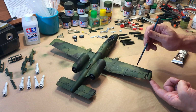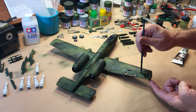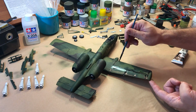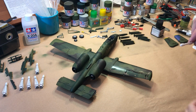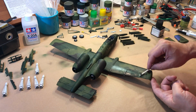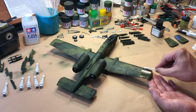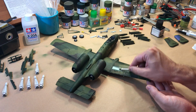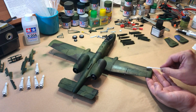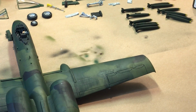Now for the most important area, the upper exterior of the Thunderbolt. This is usually the most readily viewed vantage point of any aircraft model. I continue with the same steps of the wash as we did on the sides and the bottom of the aircraft. My wash was a little too thick in places here, so I added some clean mineral spirits to the cotton swab to remove the dried excess. You'll note how the wing is a little extra wet. Finally, this in-progress shot gives you an idea how the wash on the outer right wing, as compared to the root of the wing, gives the exterior more character.